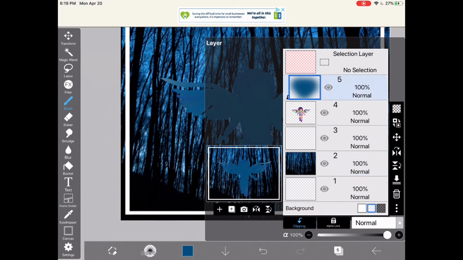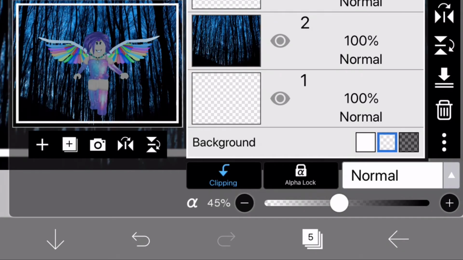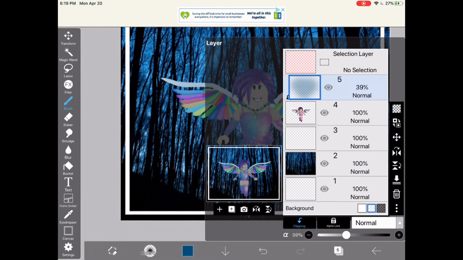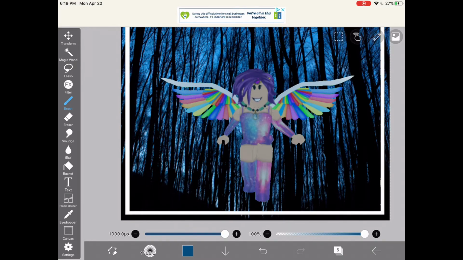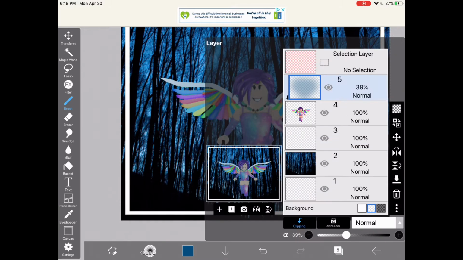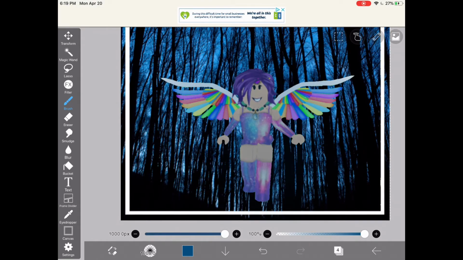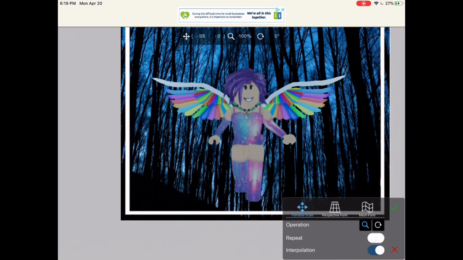Now I'm going to lower the opacity. Alright, so that looks a little bit better. That looks better, so now it kind of looks more like it's there. It still looks kind of like it was pasted in, but since it's not as bright anymore, I just think it looks better. So now I want to move my character.